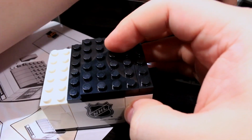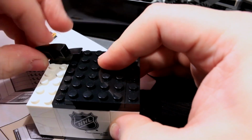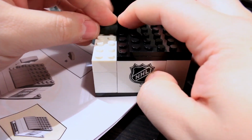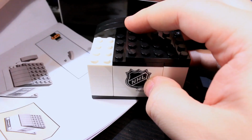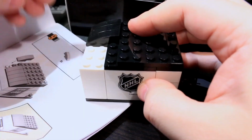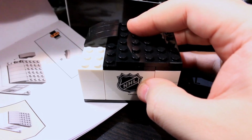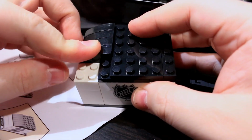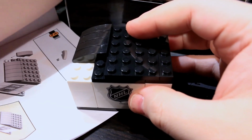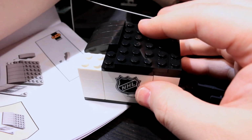Ooh, okay, curvy bits. Granted, a Zamboni is kind of just a large box that, you know, makes ice glossy using scientific black magic. But how many of these am I supposed to do? I think, what, 8 of... Or, sorry, 6 of them, not 8 of them. We're only 6 across here. Where's the other... Here we go.